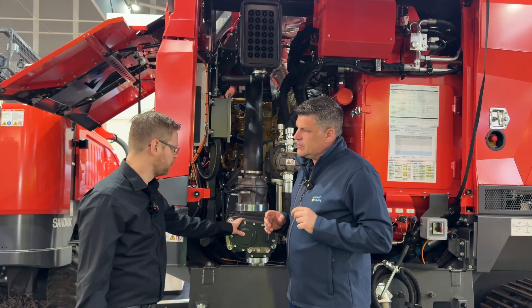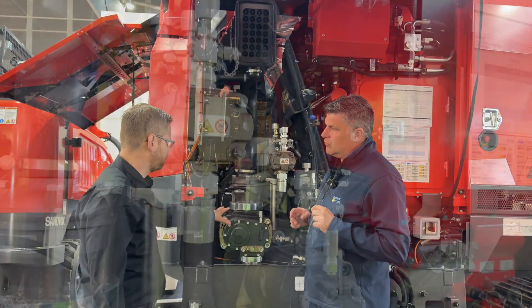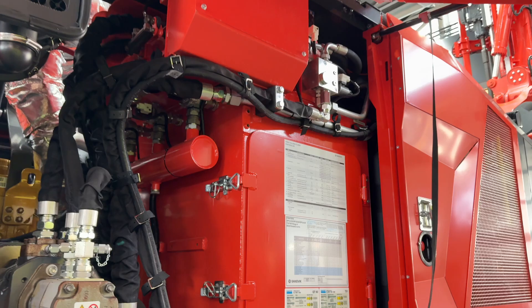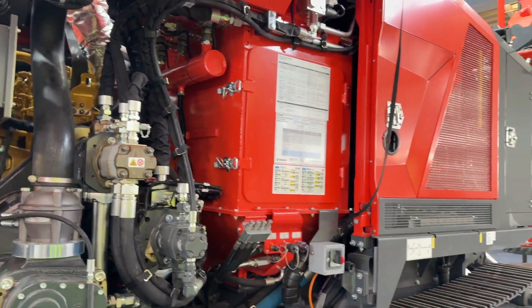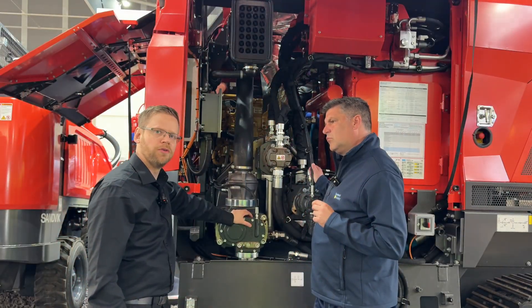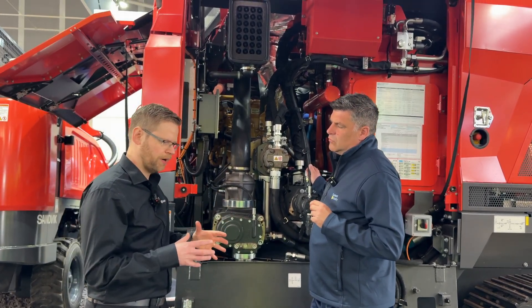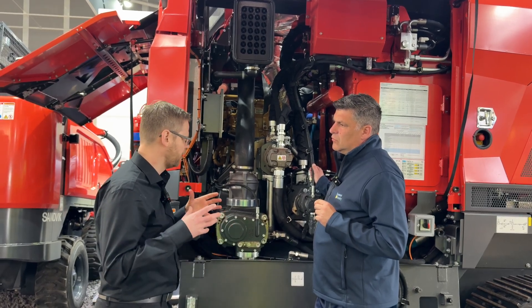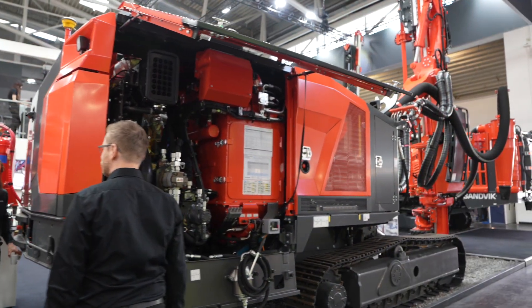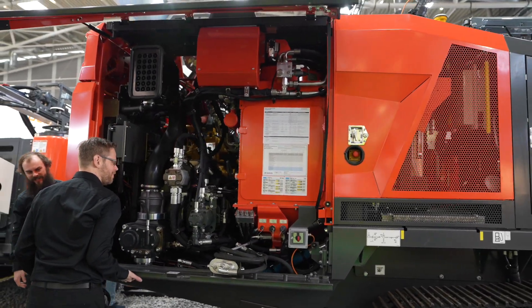In the drill we need to have high compressed air power, so we need to fit the compressor in this compartment. At the same time, when we're talking about a hydraulic-driven top hammer drill, we need a lot of hydraulic power to run the drill and the hammer. So basically we have packed into the same compartment both the hydraulic and the compressed air power to deliver the drilling performance. And it's not only about packing the power in — we also need to maintain serviceability, so you need to have good access to all service points: hydraulic, air, and engine.